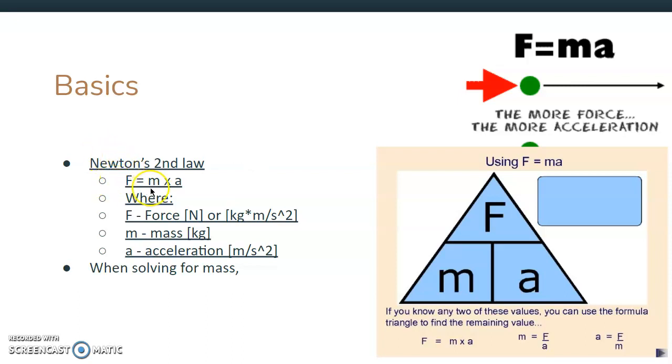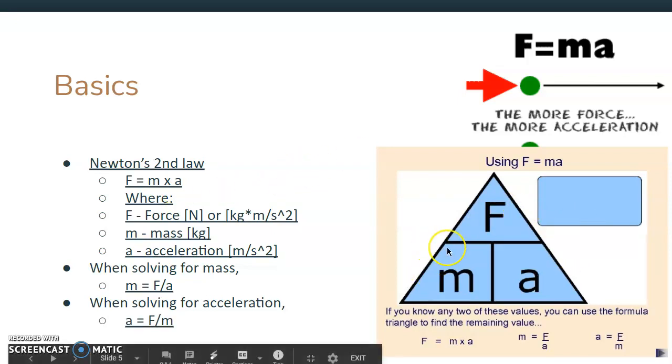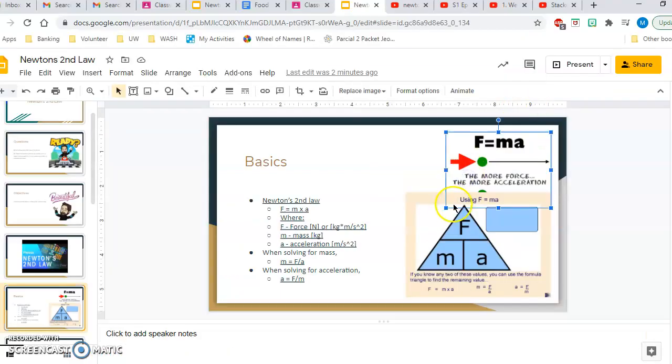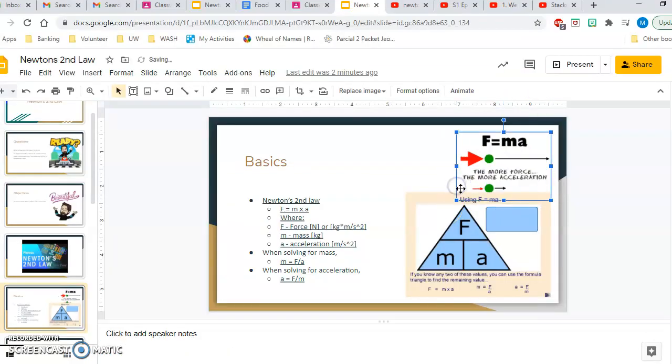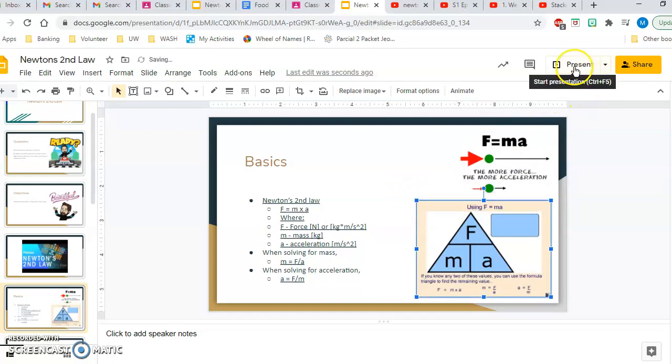So our first one, F equals ma, is really good when we're trying to solve for our force, but if we want to solve for our mass, we can use m is equal to F over a. And if we want to solve for our acceleration, we can use a is equal to F over m. And we can see that over here really nicely in our picture. I'm covering up this one picture, so I'm going to make it a little bit smaller just so we can see it. I think it's important. Sorry about that. There we go.